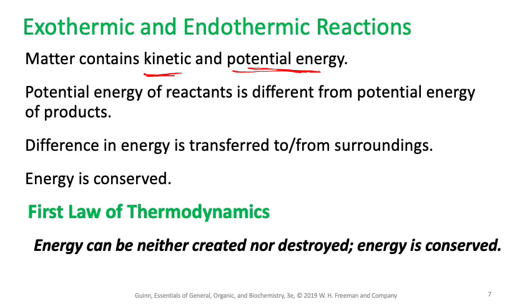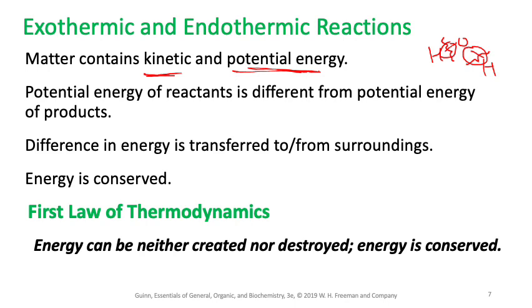For example, if you put a ball on the top of a hill, that means that ball has some kind of potential energy because it is up from the surface of the earth. Similarly, if we have any kind of molecule, for example, let's say water, the bonds that we have in water also have some kind of potential energy. That means whenever you break this bond, you release some energy because the energy is stored in the form of potential energy within these bonds.